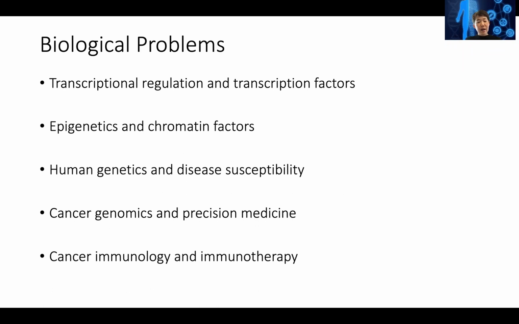We look at how to use epigenetics to understand GWAS. We talk about GWAS, EQTL, and how to use functional genomics data to understand the GWAS hits. And then we talk about cancer genomics and precision medicine, targeted therapy, and cancer immunology, immunotherapy. So these are all really kind of a wide array of biological questions.